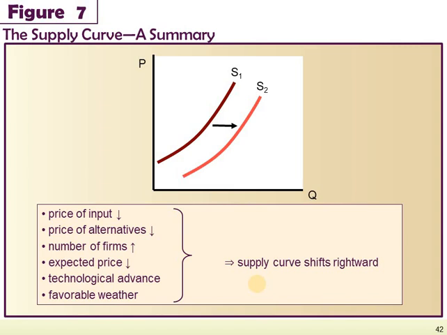Technology advantage and favorable weather, again, it depends on what kind of technology that we are using. Kapag po maganda or automatic, no, or advanced yung ating technology, mas madami po ang magiging supply. And same thing with our weather. If the weather is favorable, so it means that we can have a lot of supply.